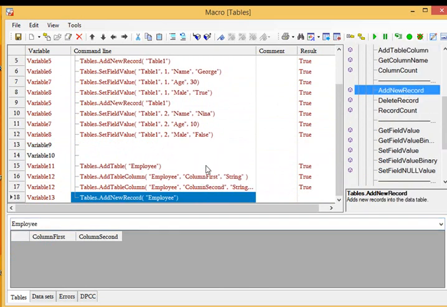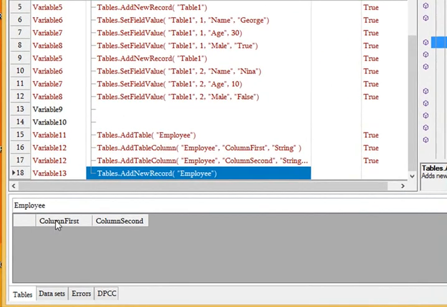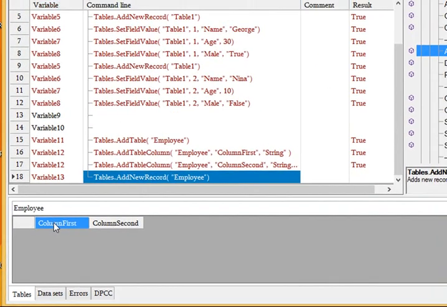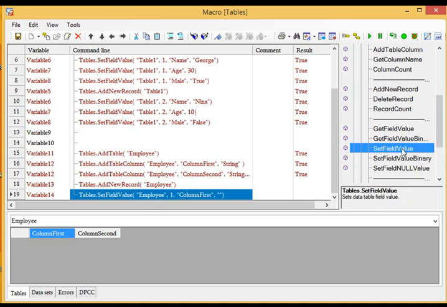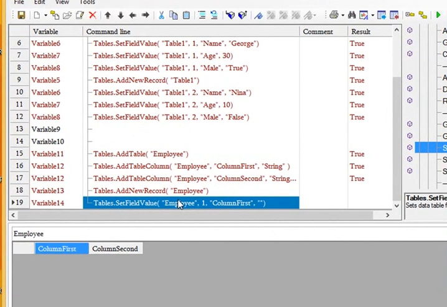And now, in order to get the name of one of these columns, when we use set field value command, we should click on the head of the column in which we want to put the value. For example, if we click on the head of this column and then double click on set field value command, we'll see that table employee and column first is given by the system.